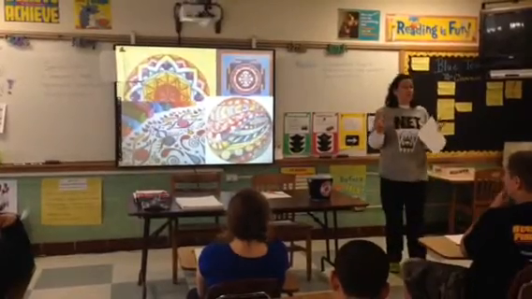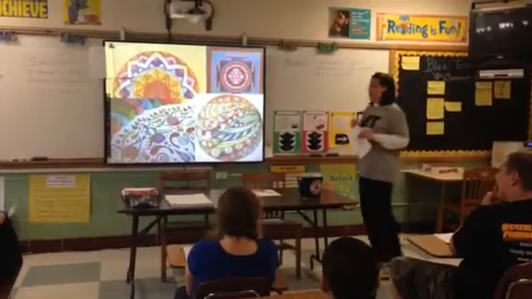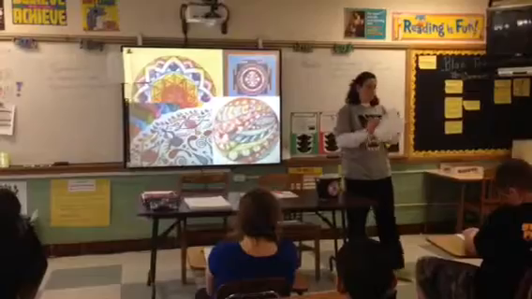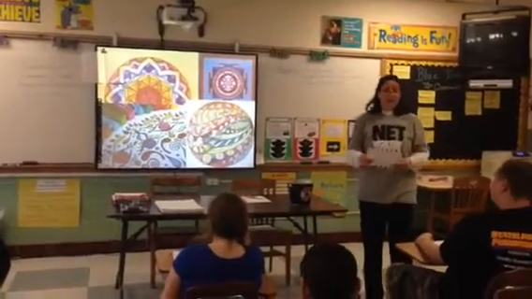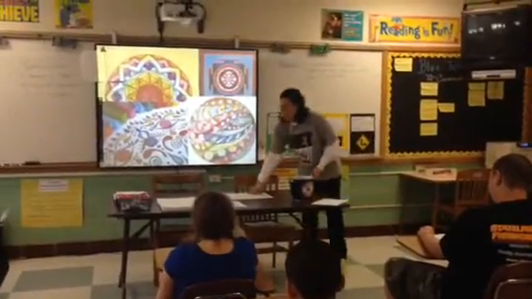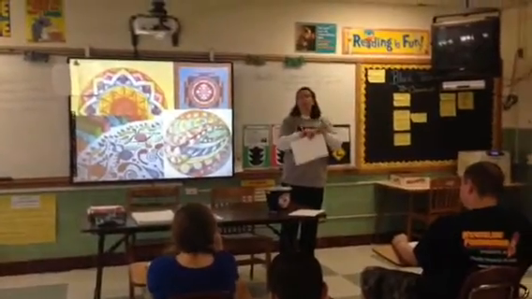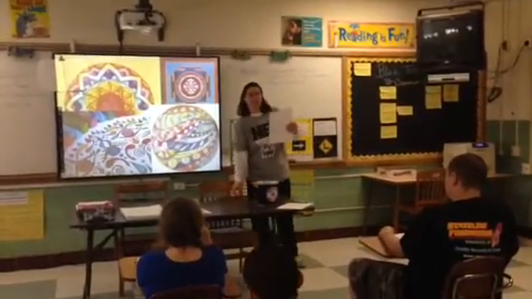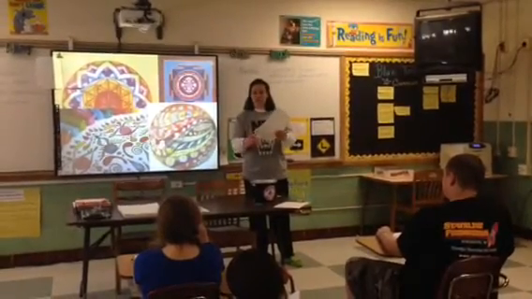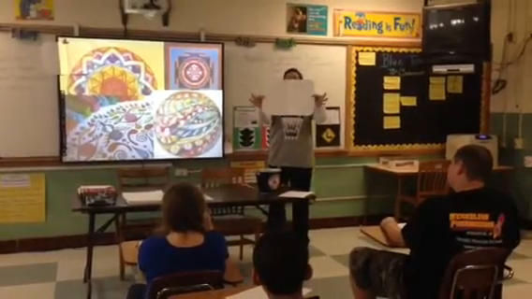Well, we're going to create a mandala that represents the universe of Where the Red Fern Grows, okay? Read your directions along with me. We will be creating a mandala. So it is going to be basically on a paper, and I'm just going to show you this quick. You're going to be folding the paper on Monday probably, and all you need to do is cut the edges. It's not going to be a circle, it's going to be more of an oval, so that you have two sides.